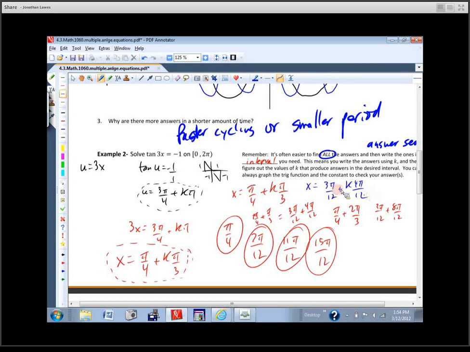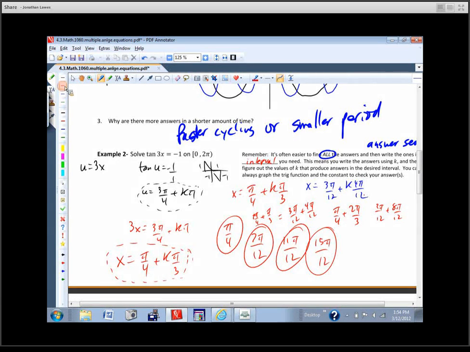So plug in a 0, there's 3 pi twelfths or pi fourths. Plug in a 1. There's 3 plus 4, there's our 7. We don't even need to worry about the denominator at this point. Okay? Plug in a 3, that's going to be 12, plus that's going to be 15. There's our answer right there.